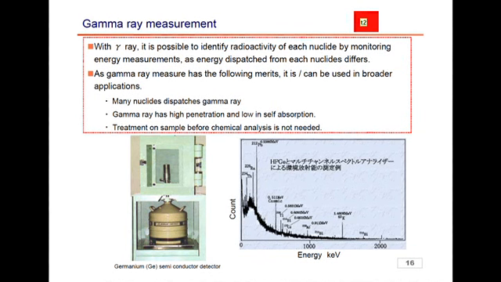Following is a gamma ray analysis. Gamma rays are measured by a germanium semiconductor detector. The detector is placed in the silver circular cylinder-shaped part in the upper part of the photo. As it needs to be measured under extremely low temperature conditions, the cream-colored tank shown on the lower part of the photo contains liquid nitrogen. When measured in this way, as shown on the graph, it shows how many counts are dispatched from each emission of energy. A specific energy is determined by each nuclide, so from the energy we can identify which substance exists. Gamma rays have a comparatively strong penetration rate, so the analysis can be done in a comparatively short time.